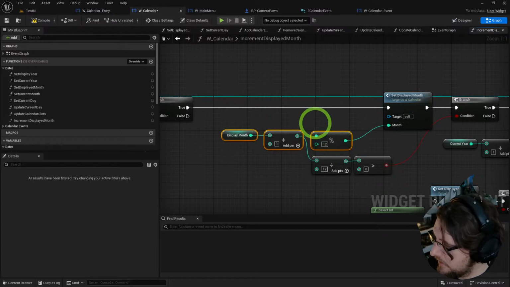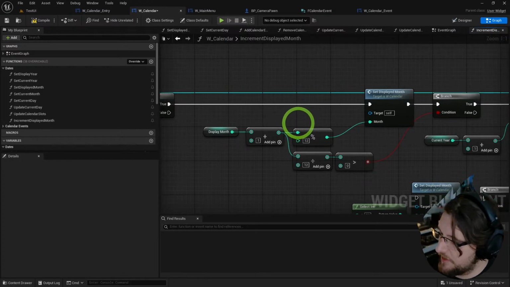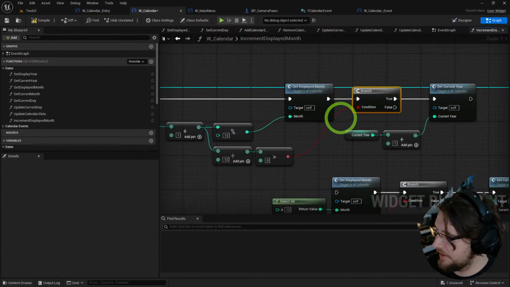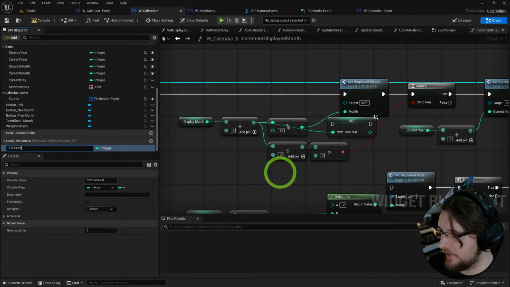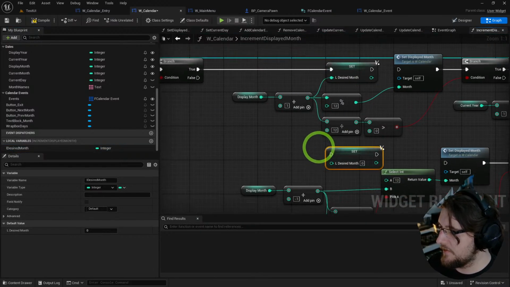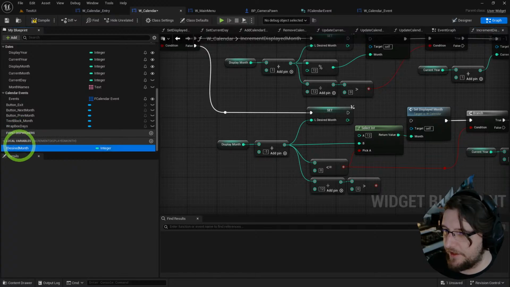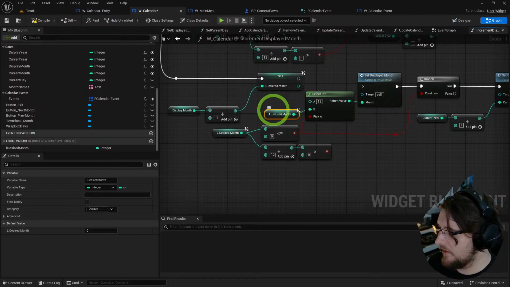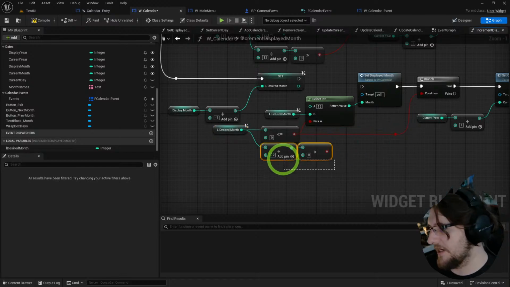And so now the problem with the code is basically once this runs and updates display month and then this boolean gets checked, this is no longer in the same state. So you basically need to cache desired month like so, and then do the same for this other branch here. And then everything should read from desired month, which stops it from basically mutating.